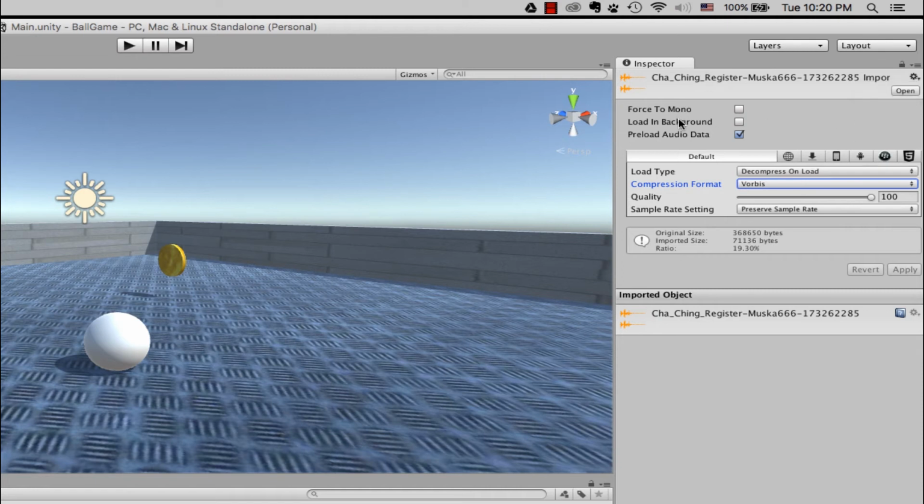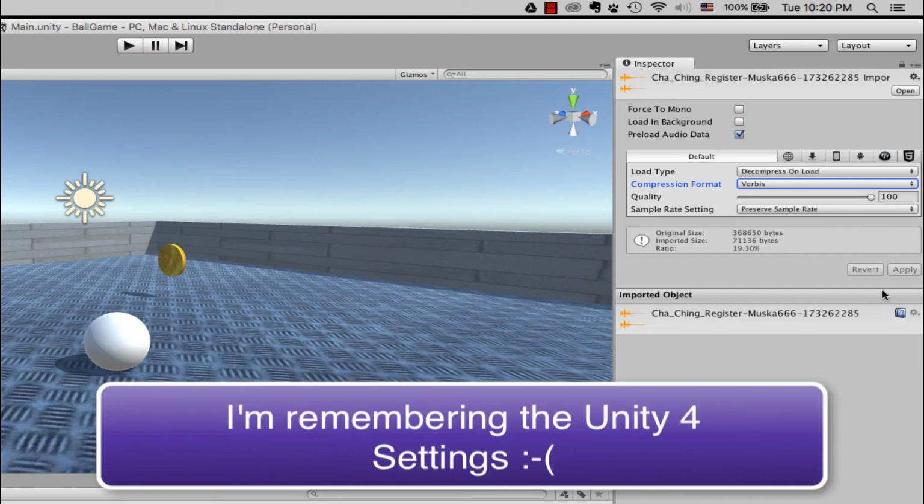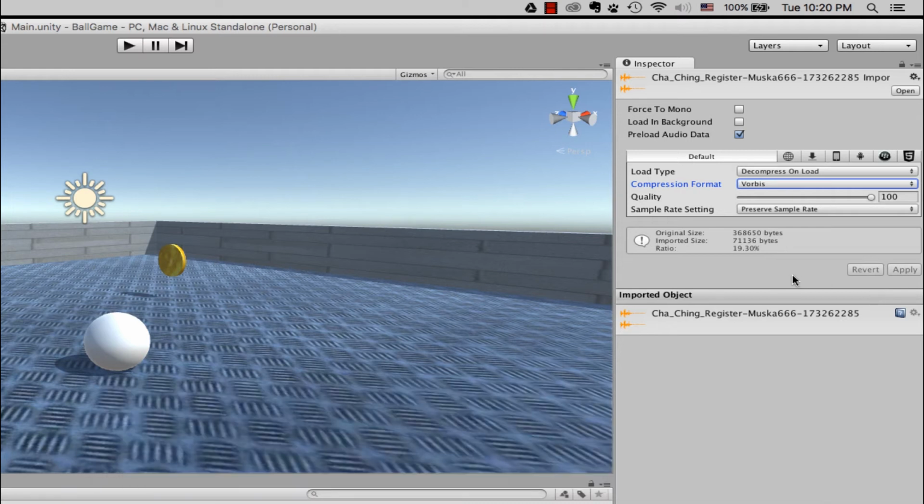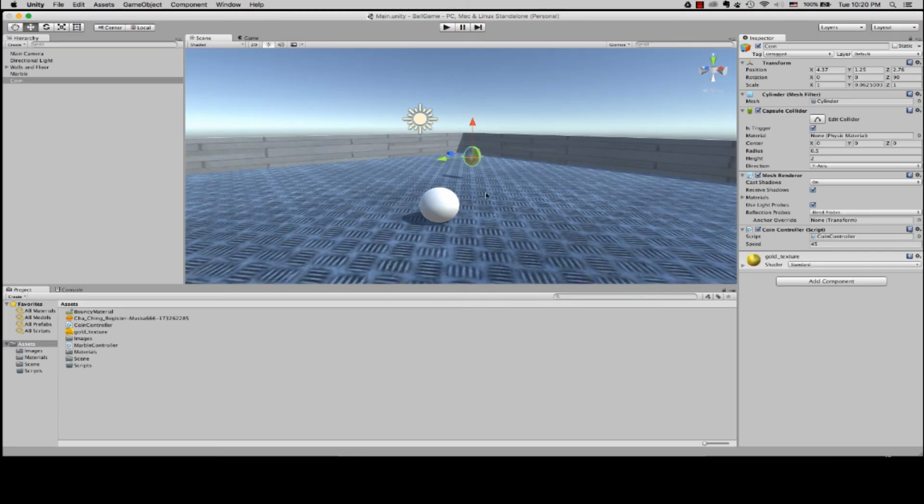Now the other thing that it's going to want to know is, let me see. That's all good. Forced mono load and back. I was looking for the 3D sound setting and I'm not seeing it, so I will talk about that another time. So I think the strategy that I'll do for this is to actually put it on the coin. So I'll select my coin again and go back into my script.